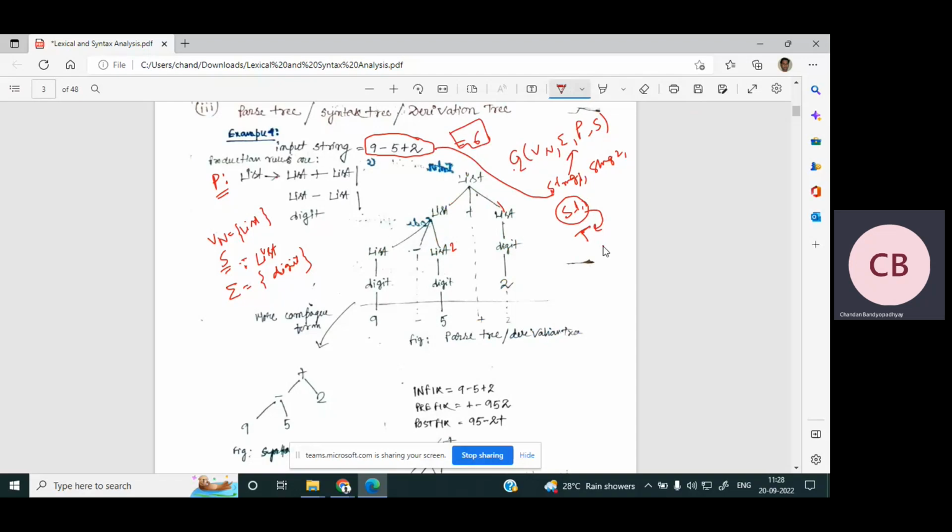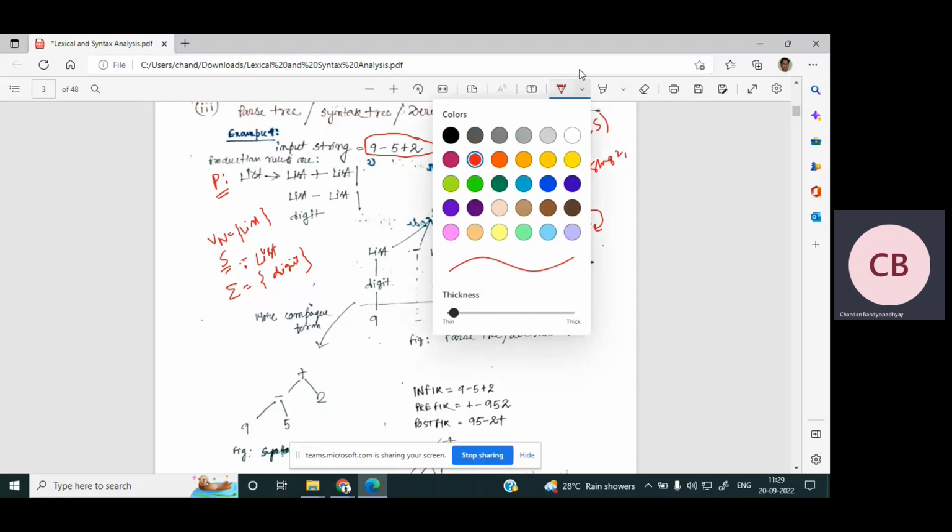Correct? That means as I have formed my sentence using the grammar T, in the same way 9 minus 5 plus 2 is to be formulated using the grammar G. I hope the ideology is very clear.